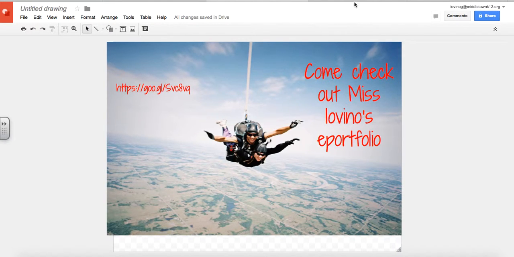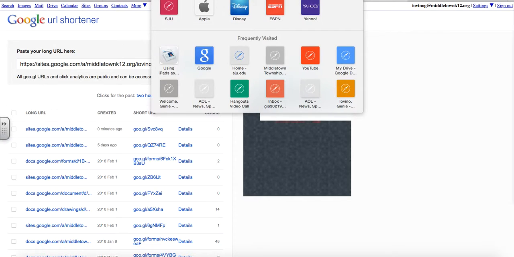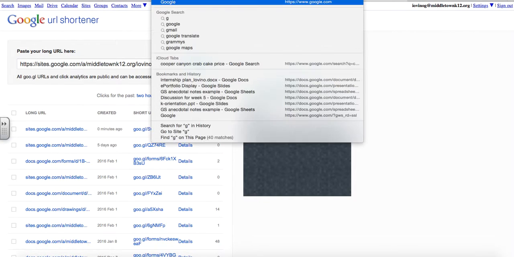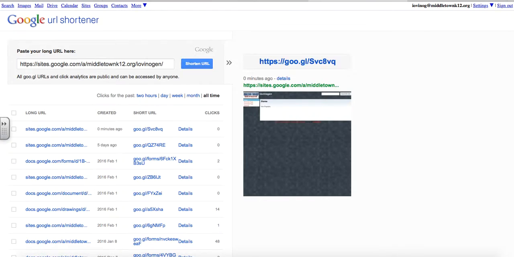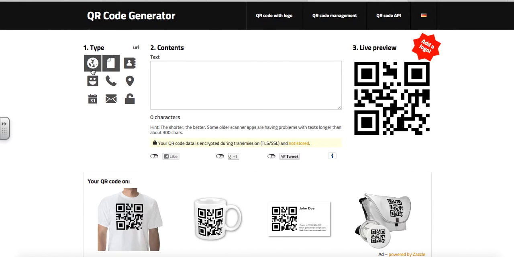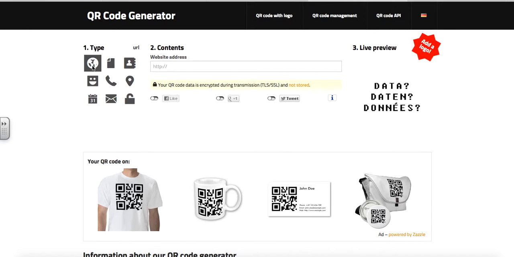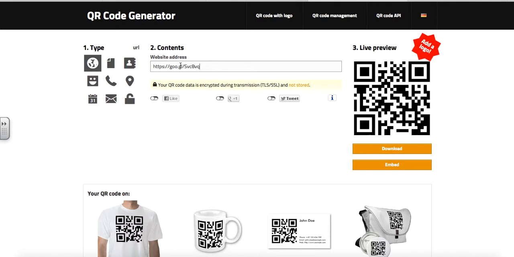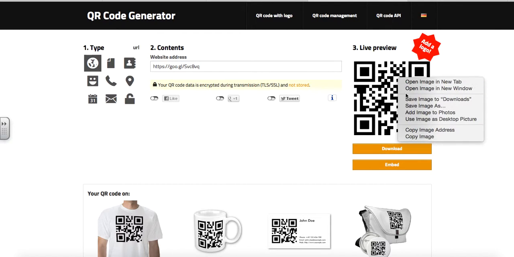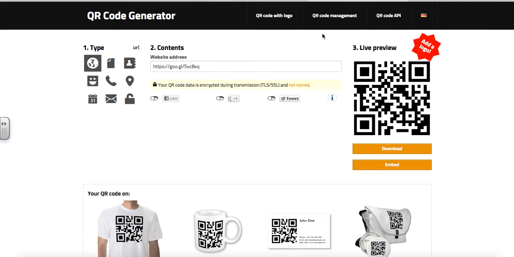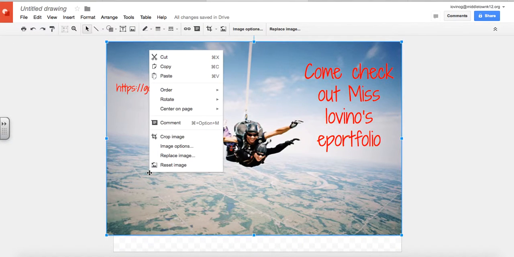Now the other thing we want to do is make a QR code. So I'm going to go to goqrme.com. I'm going to click on the World button. That signifies that I want to enter in a URL, paste in my URL, and up comes my own QR code. When people scan this using a QR code scanner on an iPad, an iPhone, any type of device, they're going to be taken right to my site and have full access of it. So I'm going to copy that image and also put this here.